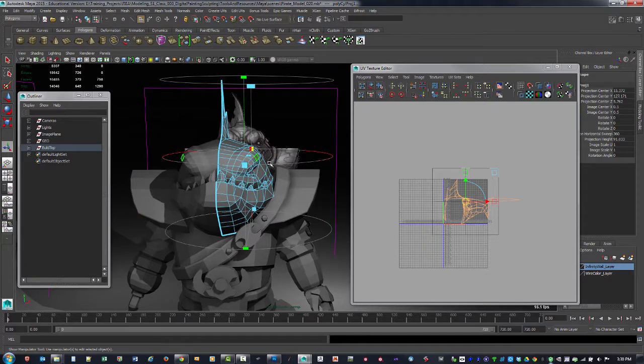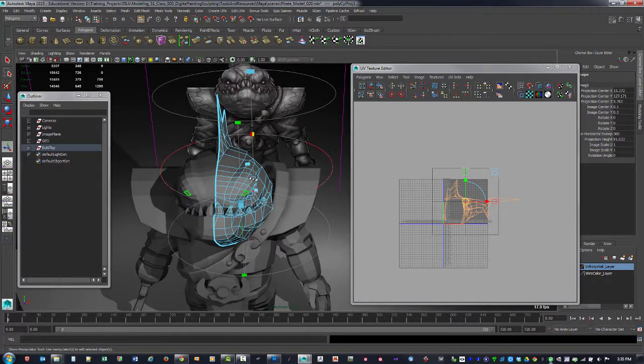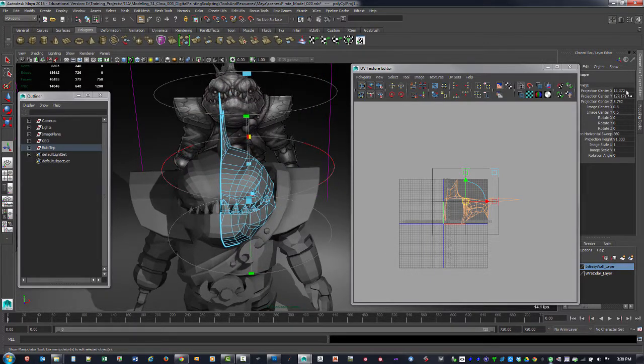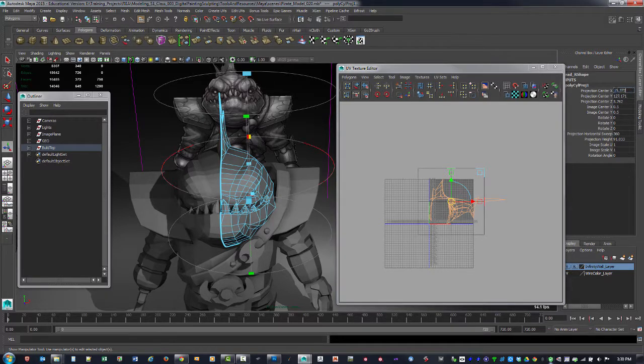The other thing, if you remember from the earlier section when we did the chest, we're working on just half of this model, and so it's going to look at the overall volume of the model and put it in the pivot point of the center of that. And so we need to push that over into the center. So we'll just take this projection and go in the center on X and put 0, like that.